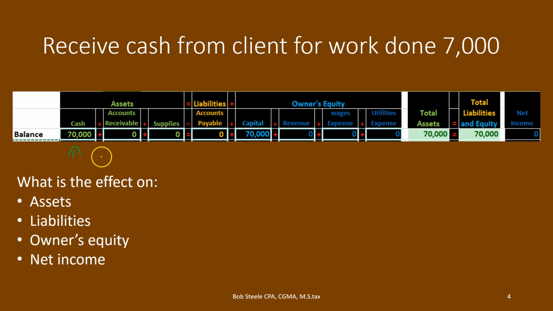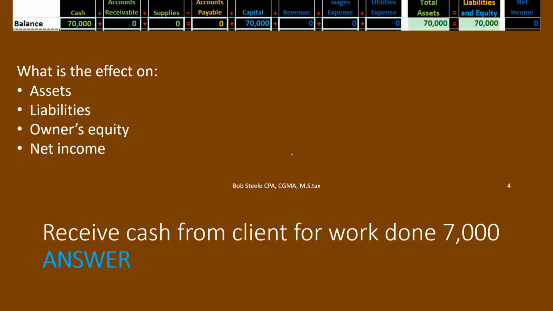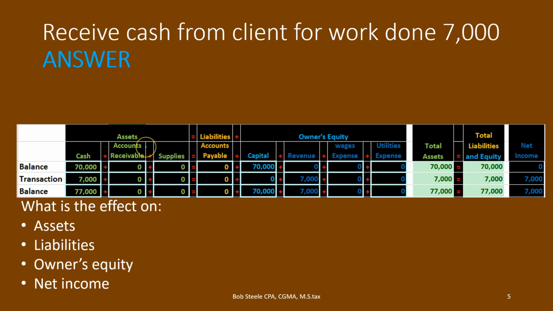And therefore, we earned revenue. Revenue is on this side of the equal sign. Remember that revenue and cash are not the same thing. Revenue represents us earning the money. Cash represents a form of payment. Note, we could have got another form of payment. We could have got a receivable or something else. When the form of payment and the time that the work is done are at different time periods, then we'll see that difference more.